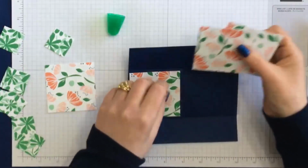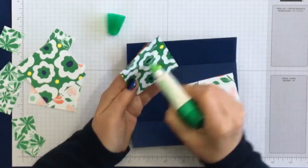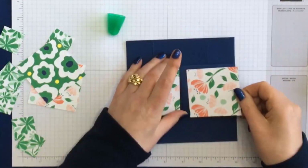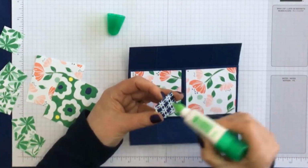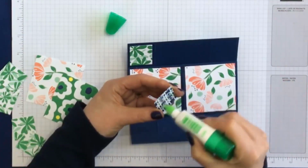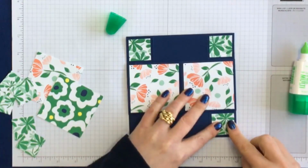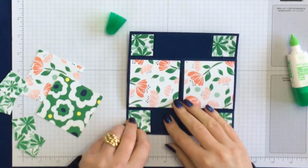So what will happen is we've got squares on the top and squares underneath. So let's put these squares on the top first. And we'll put the corner pieces in because we know that that's the only shape it can be, because they're the only ones left. I love this sort of leaf pattern, it's really pretty. One more. Oh. One more.